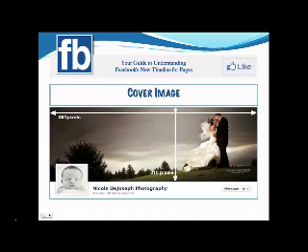But note that there are some rules to this cover image. As we said, it's 851 by 315 pixels, and it has a minimum width of 399 pixels, and it will be resized. But I would suggest that you use the entire 851 by 315 pixels. It's just a lot easier, and you don't want to have Facebook resize something and lose the pixelation of it.